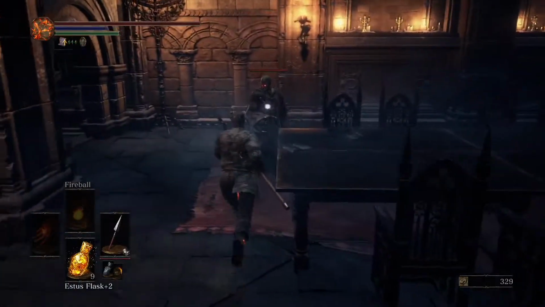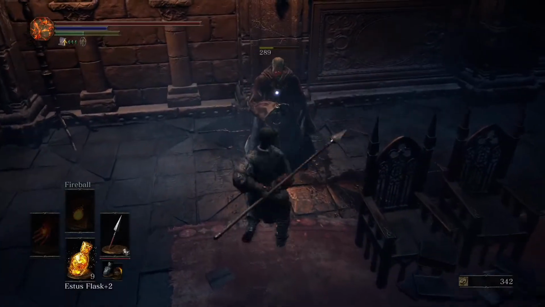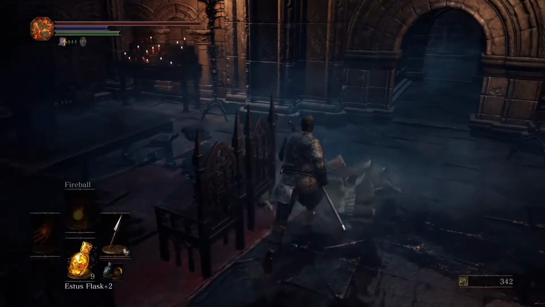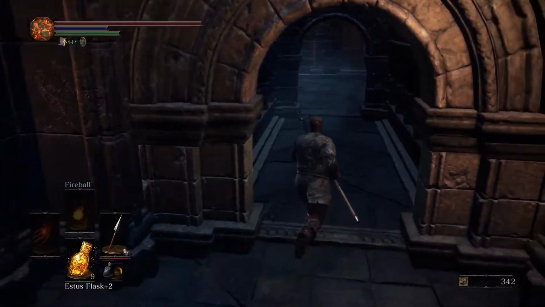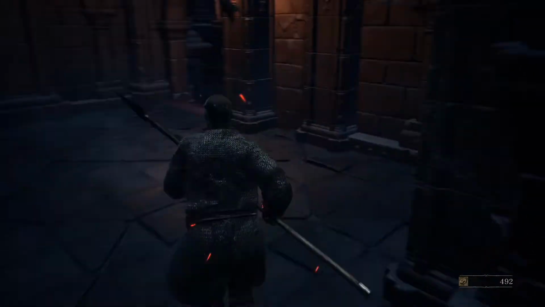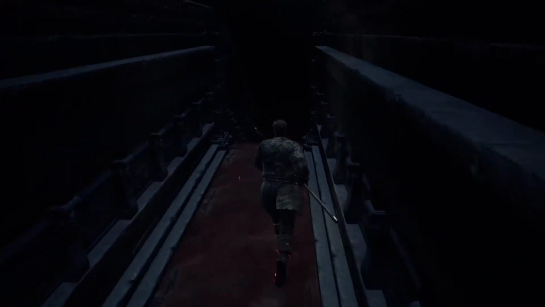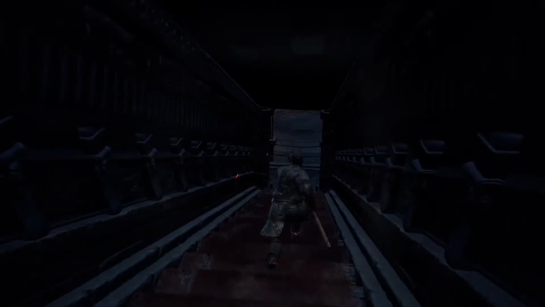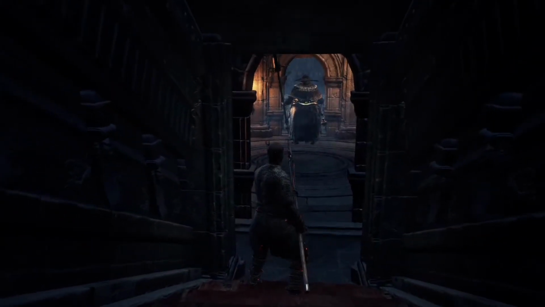Well, maybe I could kill him. It means going back to Firelink Shrine, though. Because what I would have to do is re-allot my Estus so that I have more mana. Then I can just throw fireballs at him until he dies. Then I have to go back and re-allot my Estus again. It's a lot of back and forth. I don't want to do it.